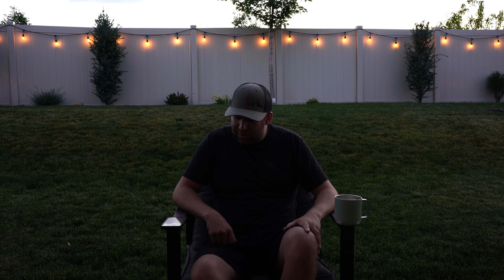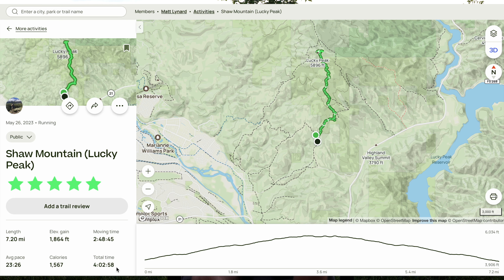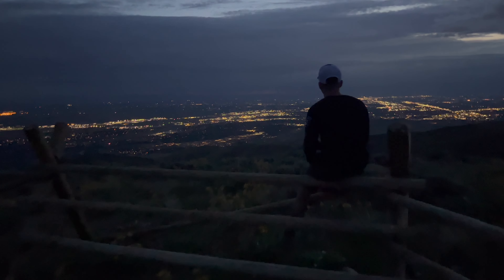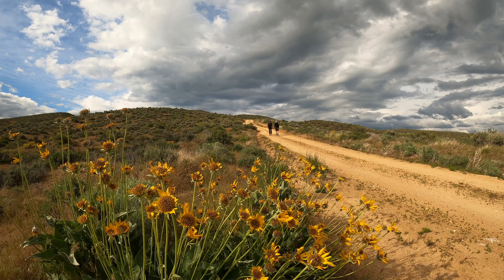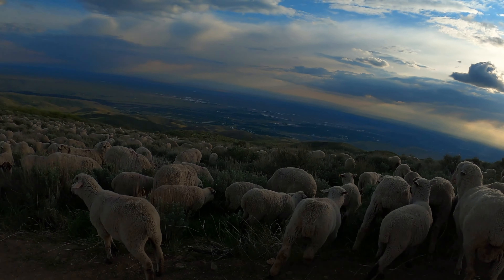The next one I did was Lucky Peak, also known as Shaw Mountain. There's two routes to this one — there's one that goes up by the mine, and then there's just the road. I took the road. I wanted to do it in the evening so I could get views of the city of Boise at night and see the city lights, and that turned out really cool. You do have a pretty good view of Boise — I actually like these views better than Table Rock at night. There's not really a clear trailhead, so you just kind of either start by the archery range or drive up to wherever you want to start. This one I think would be kind of boring, honestly, but we ran into a huge sheep herd — probably hundreds if not thousands of them — so that was a cool unexpected surprise.